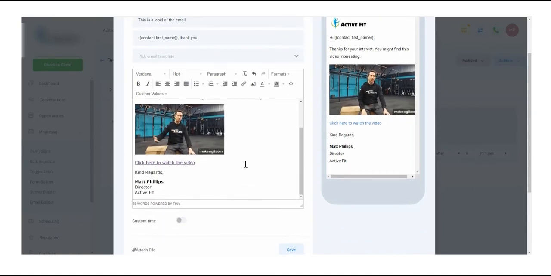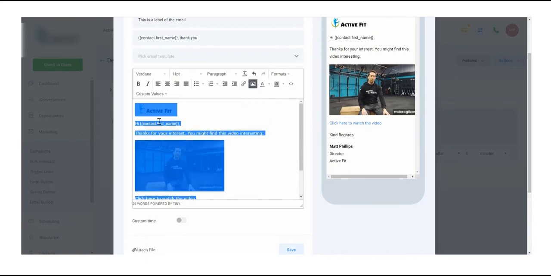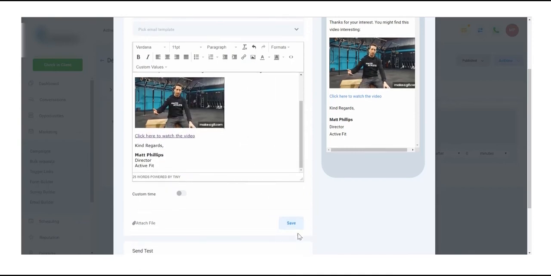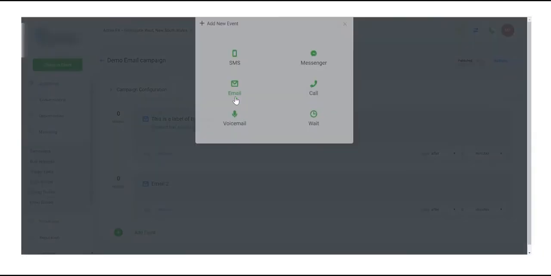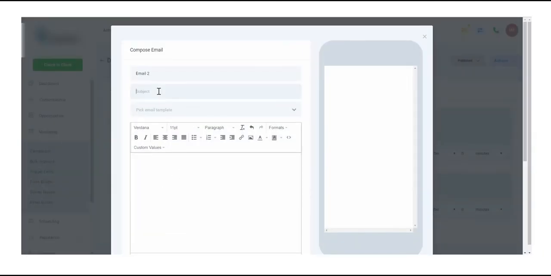And then from there, what you can do is you can copy everything in here, or you could just use Control A or Command A if you're on a Mac, and copy it. So I'm using Control C or Command C if you're on a Mac, and copy that, and then I'll save that. And then we can add another email. So we wanted a second email in this sequence. So this is second email. Maybe that would be a better thing to put up here. Second email.